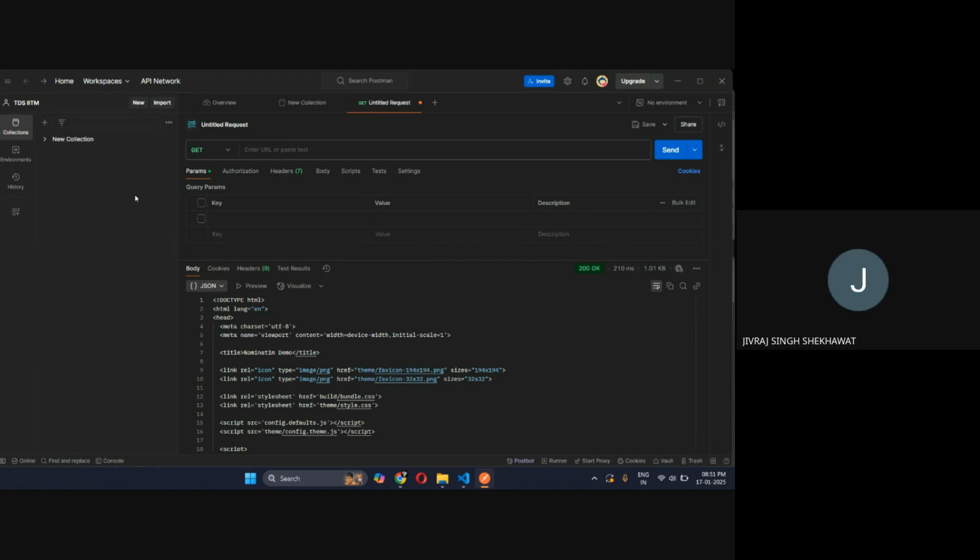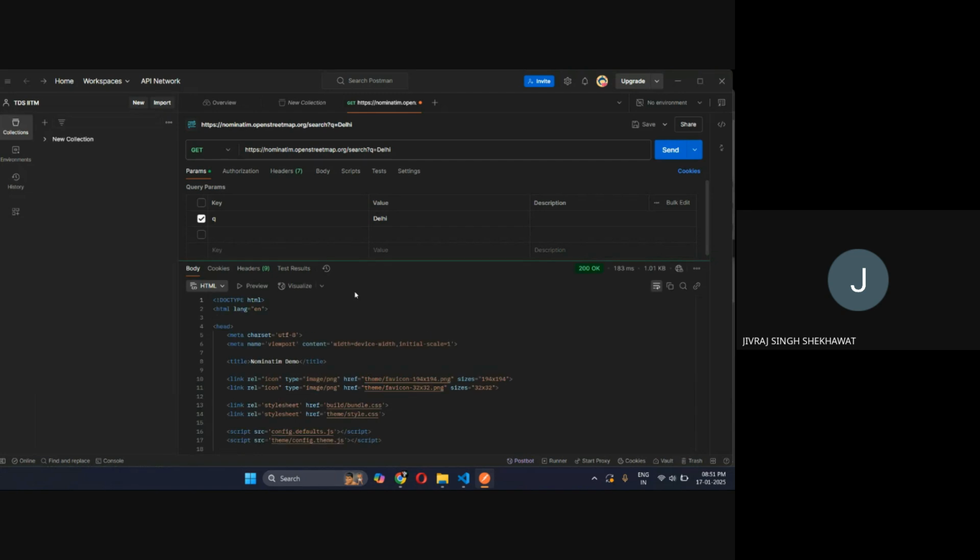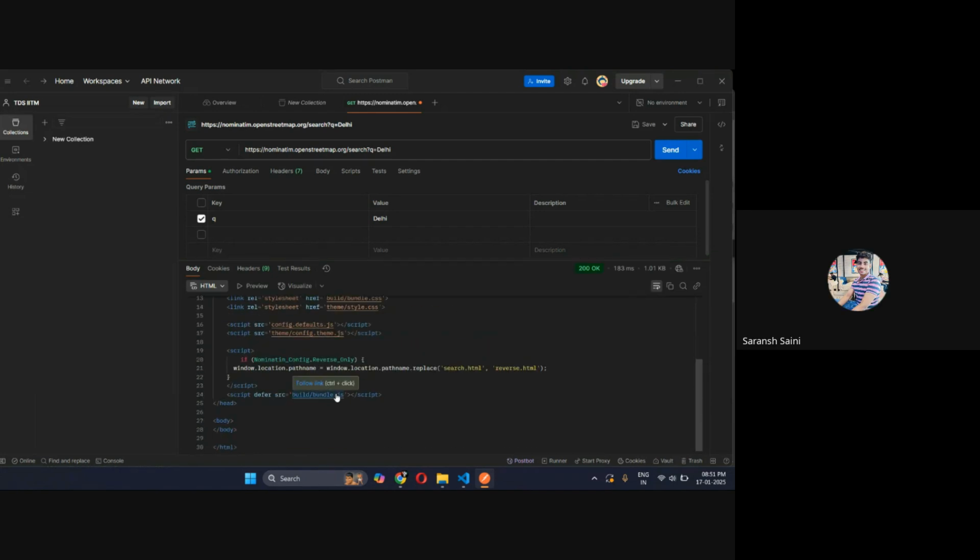Another reason you won't be doing this is because you want to do things programmatically. You want to automate a lot of things. So you might need to send multiple requests by changing some query parameters. For example, here q is equal to Delhi. Instead of this, you might have to get information about Delhi, Chennai, and then Kolkata, different cities. So how would you do this? You won't be going to every page and copy pasting. What you will do is send requests instead.